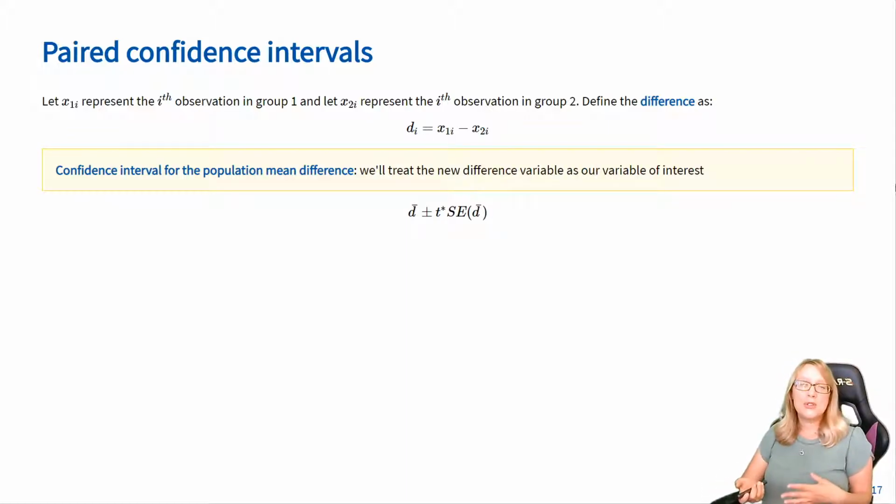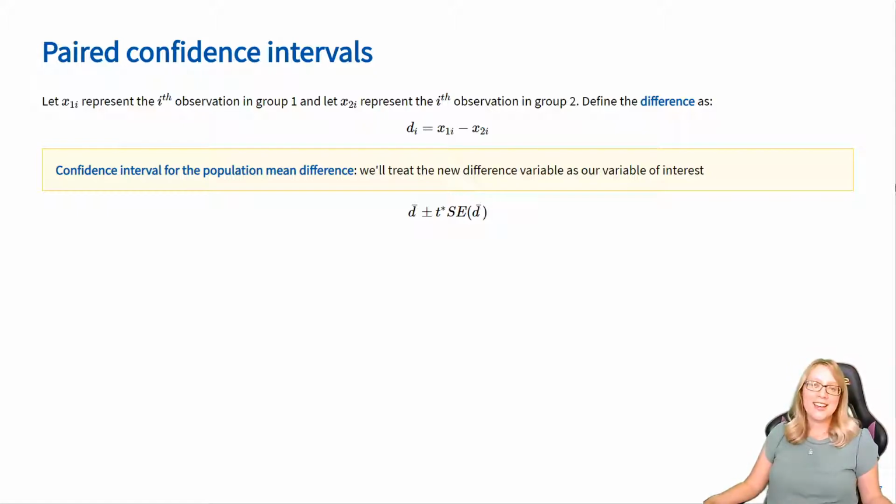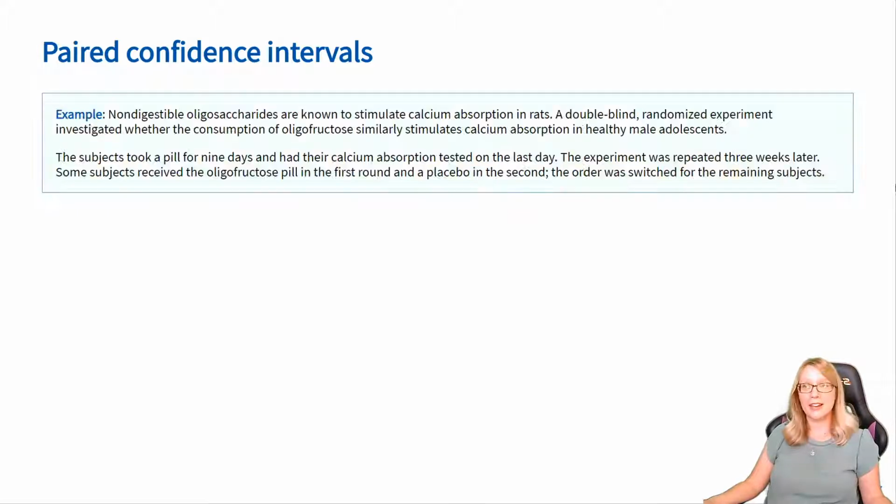What we'll then do next is treat the difference like our new random variable of interest. So instead of working with, say, the growth in one group, we'll look at the difference in growth for control versus treatment for each pair, and that difference is now the variable we care about. Because we're essentially just creating a new single variable, we can use the t-test and we can use the t-confidence interval as before, which is really handy.